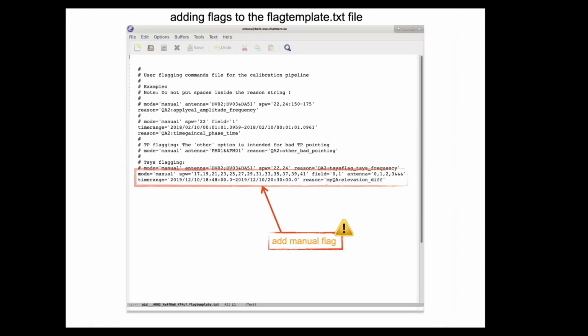So then remember, I told you that you would add these flags in the flag template.txt file that you copied. And then here one can add that flag in manual mode. And then we say, for all these spectral windows, the fields, and so on.